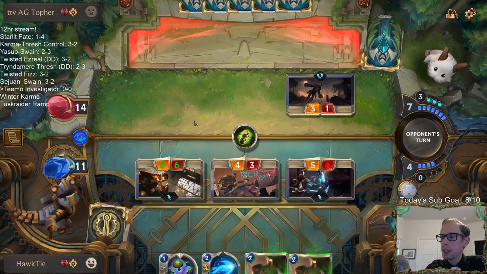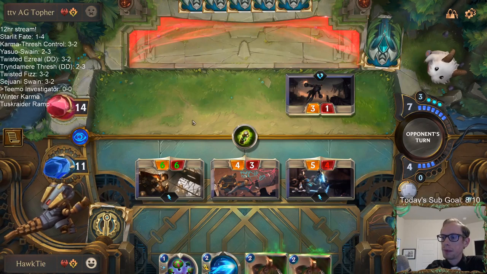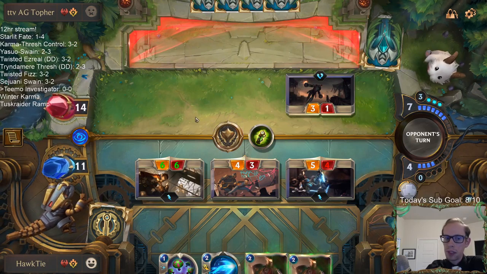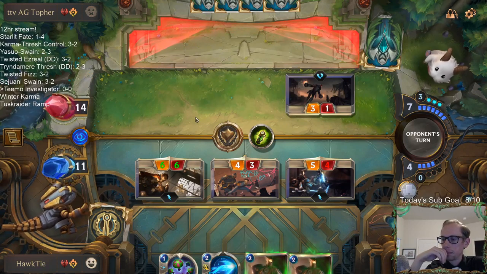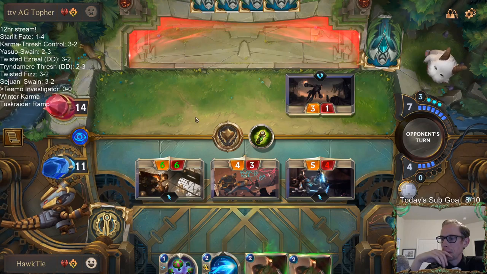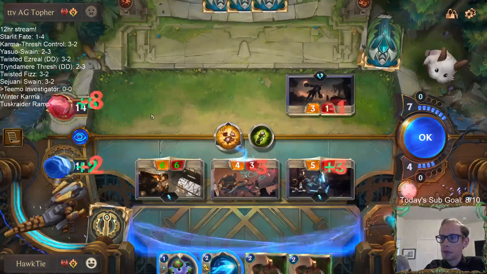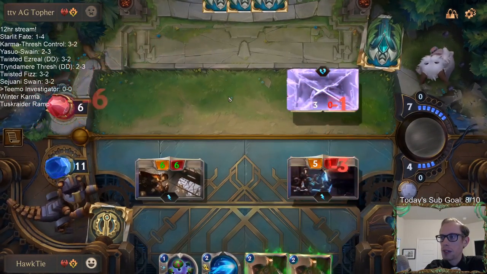Oh, I should pump up the 3 toughness thing. That was dumb. Instantly punished. At least that's a burn spell not going face.